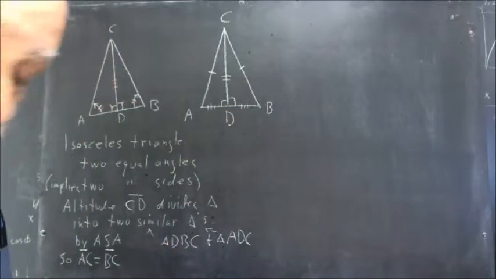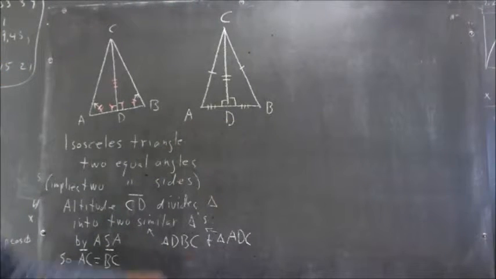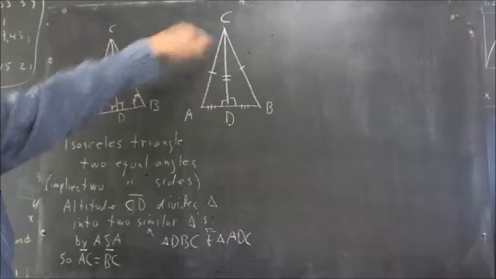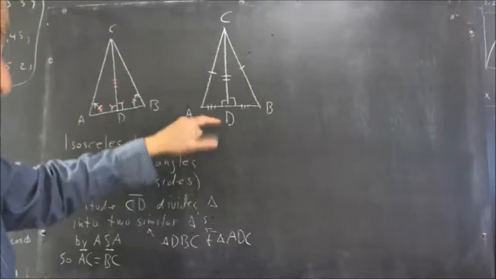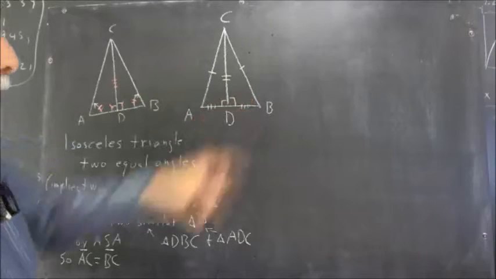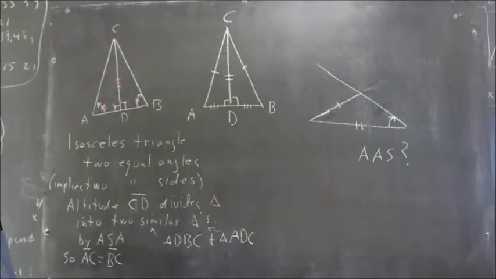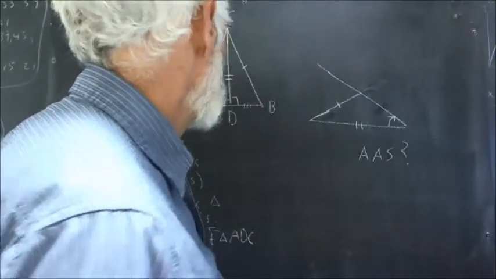So, that's one way of proving that the isosceles triangle, a triangle with two sides equal, gives you two equal angles here. Which prove the congruence of the triangles, and we conclude that these two angles are equal. Now, to show what I was talking about up here, having angle, angle, I mean, side, side, angle.